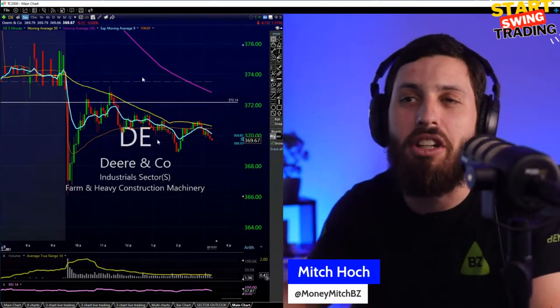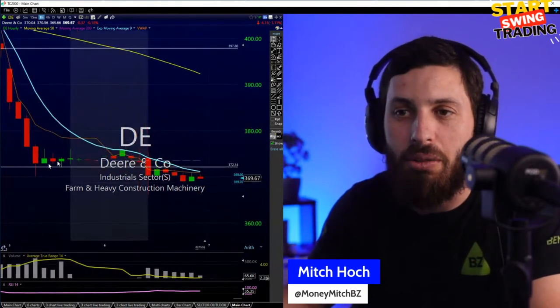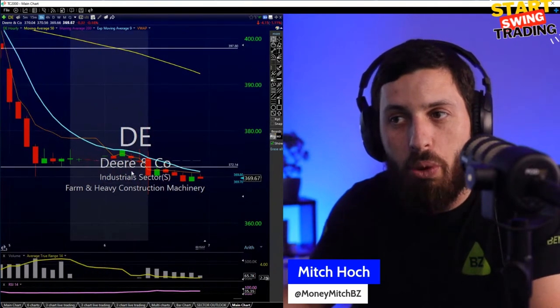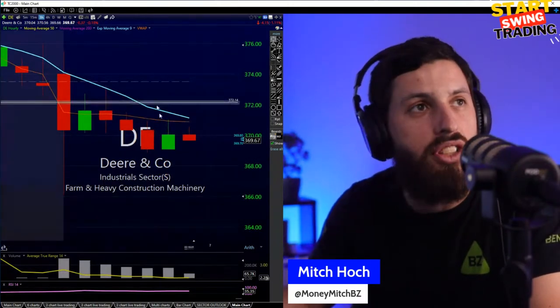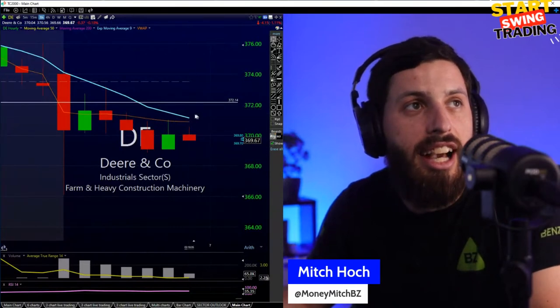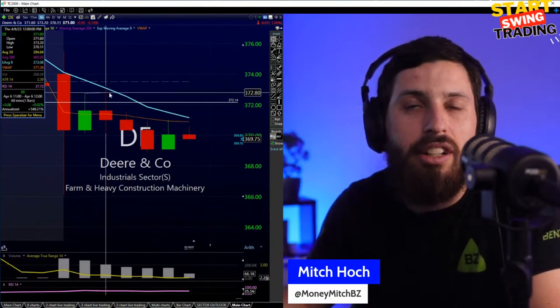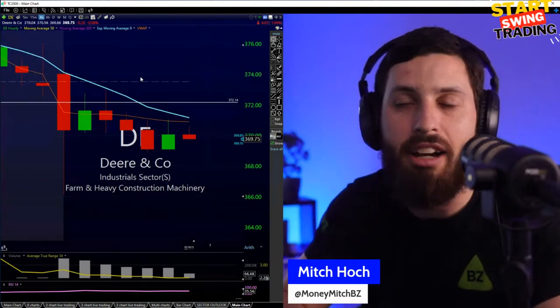That actually shows me a good level to risk off of, especially when you're kind of using the 1 hour chart, right? You can see how this was kind of the support, and now it's been using this 372 area as resistance. That could be my out now. At least I know where I need to get out. And you can see it wick through there. It didn't really show body close up there. So that's something definitely to keep an eye out for.